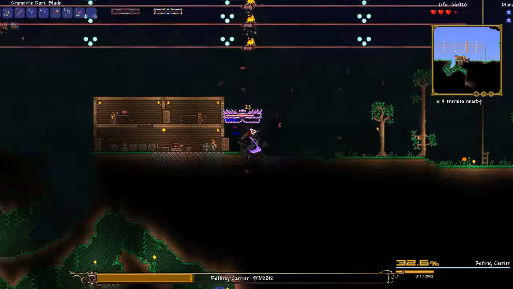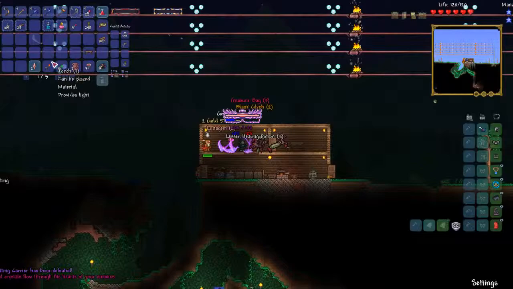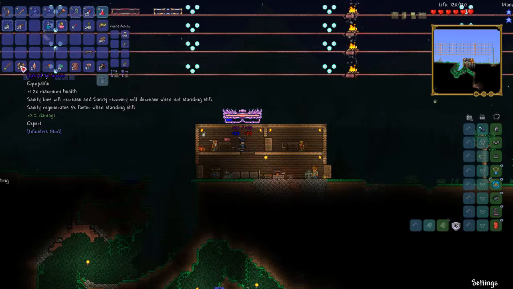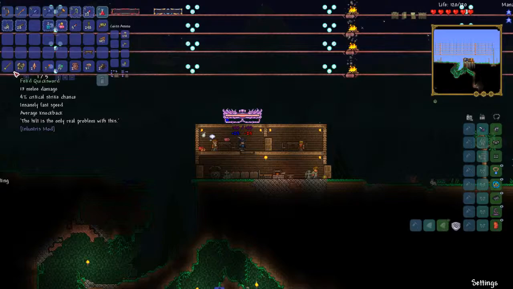Actually, that's how we're gonna have to play this. And that was in Lustrous, so we got 3 treasure bags. Cool. What's this? Spiked Teratoma. I don't know how to feel about that because there's an item called the Teratoma from Calamity. What's this? Field Quicksword. That's scary. I don't like that. But I do.